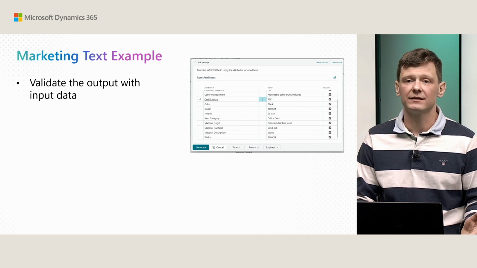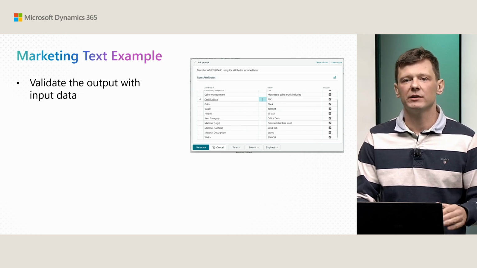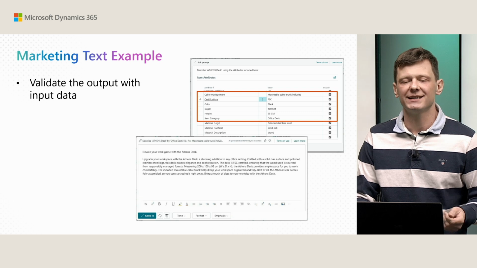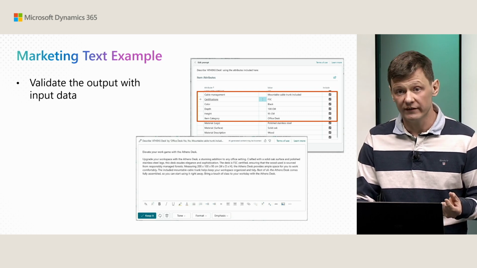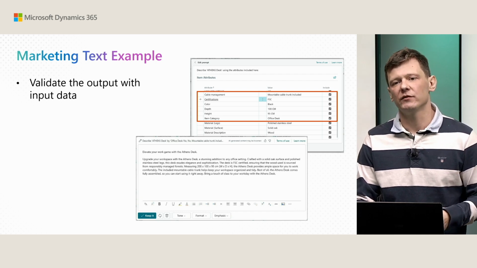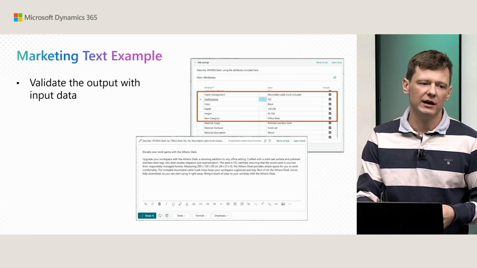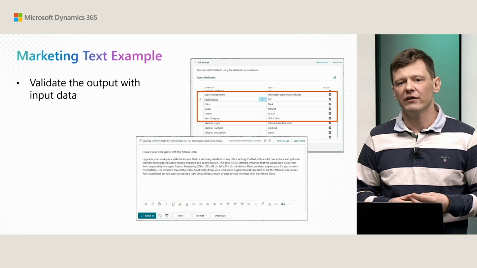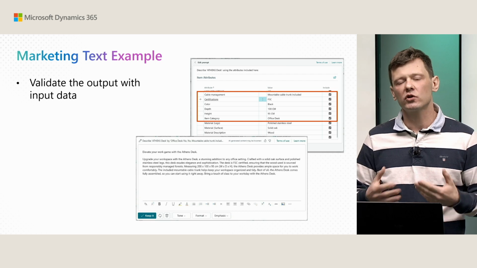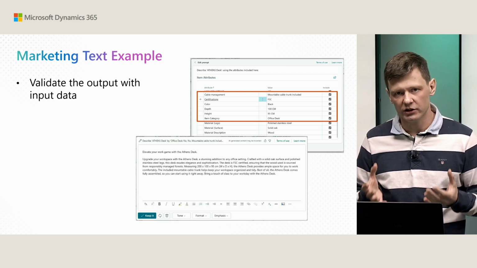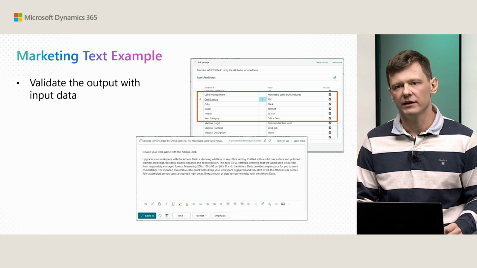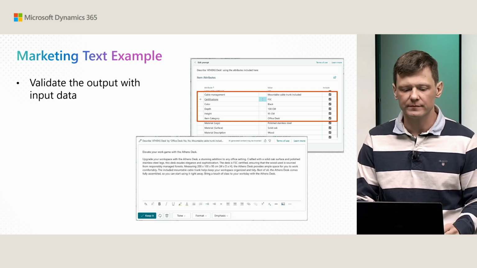Another example is the data. Imagine you have a product which has multiple physical dimensions or properties or qualities. When we generate marketing text, we make sure that every number, like size or width or depth, is actually coming from a database. We don't want a marketing text with different dimensions, or a sales campaign where we give you 1,000% discounts just because the LLM can. So we do work to validate that the final outcome of a generated marketing text will be what we call grounded, or have the right data points in. And only if it does, we show it to the user.